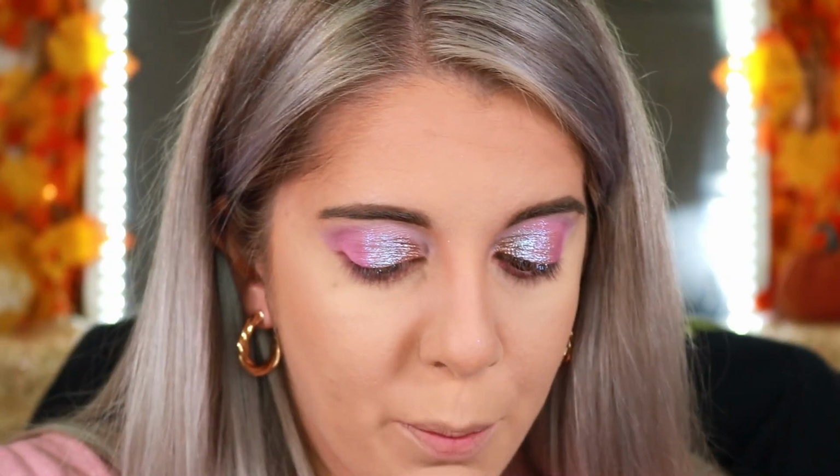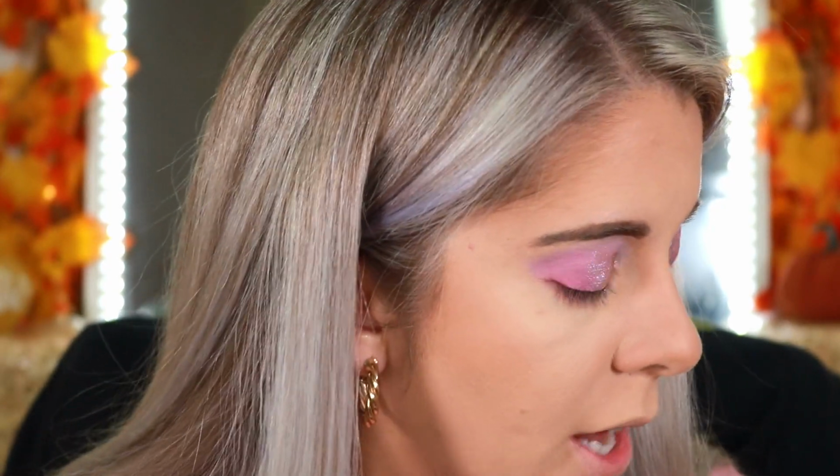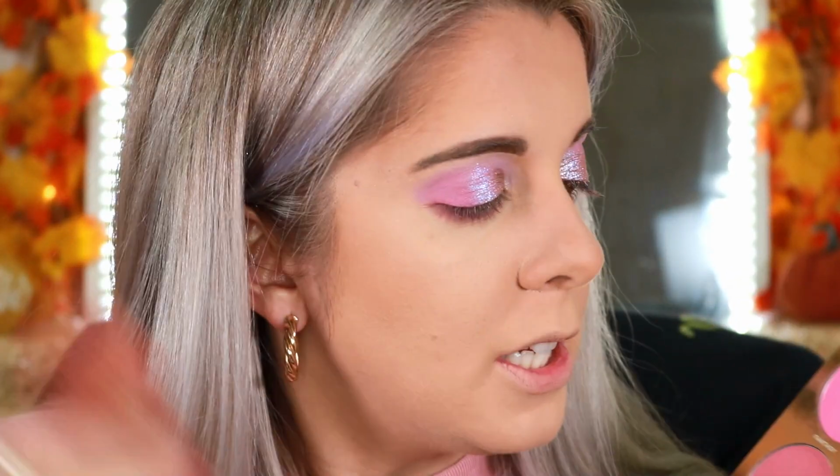Okay, so before we continue, I want to try something. I'm going to quickly throw on a blush. I'm just going to go into the Jaclyn Cosmetics Rouge Romance Affair palette. I'm going to dig into the shade Dante and French Kiss. Tap that in here. I already have bronzer on. I'm actually wearing the Jaclyn's Sun-Kissed, beachy bronzer. That's what I've been wearing recently.